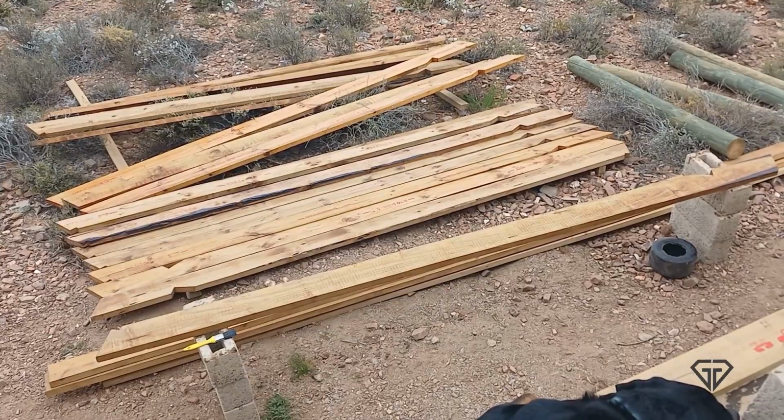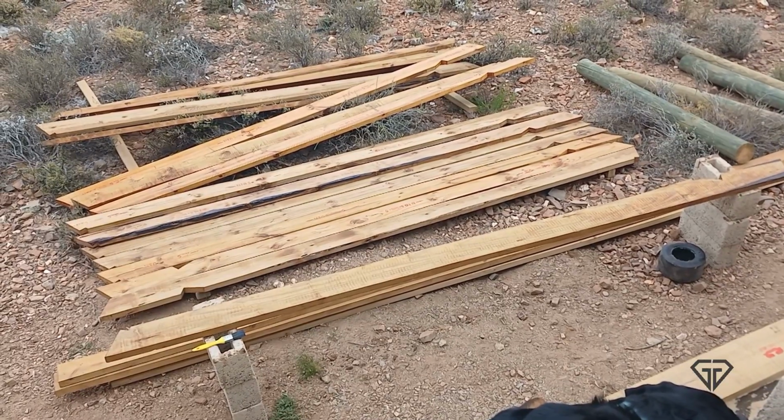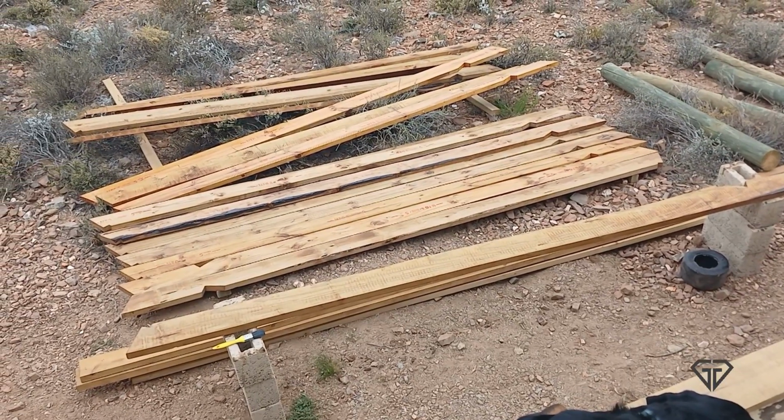This is what the treated rafters look like, ready for installation. But we have a couple of obstacles to overcome. First of all, our ladder is a bit short. In the background you can see the ladder.